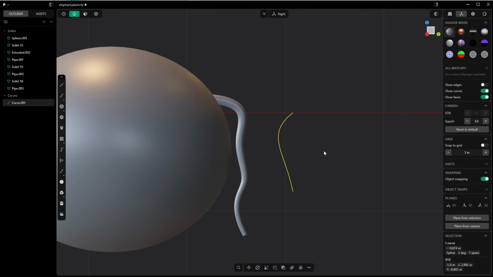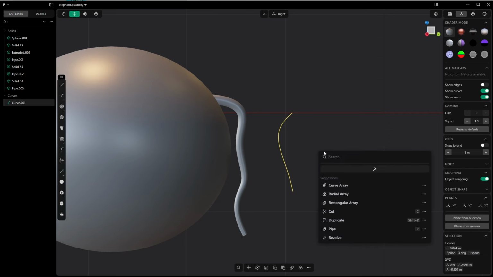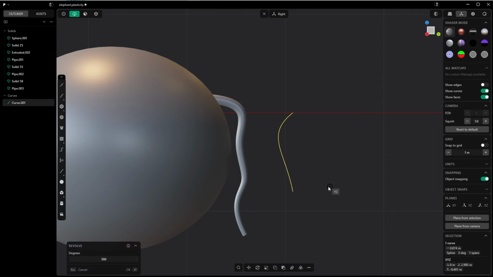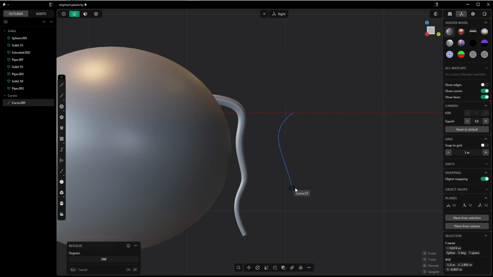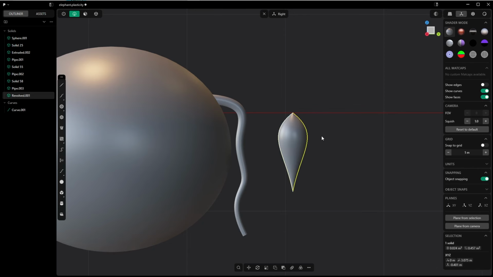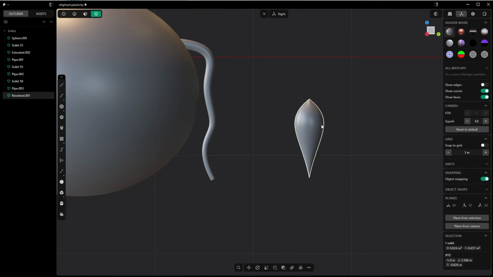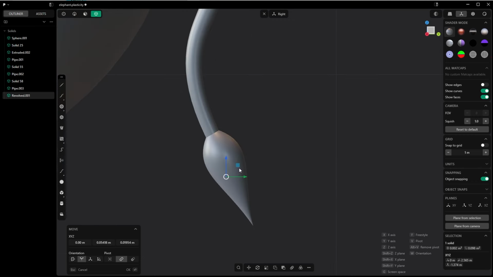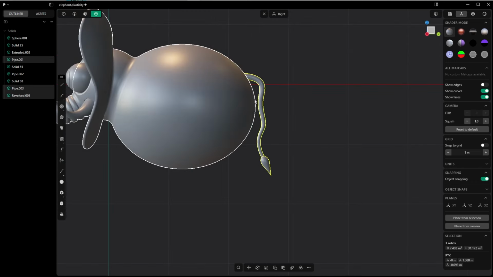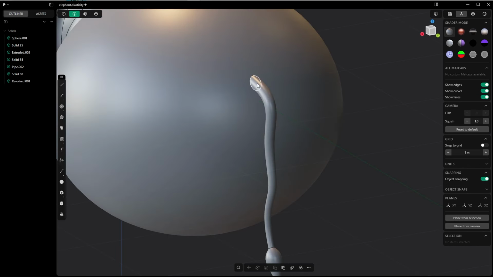So if I select the curve, look for revolve, F, revolve, and activate the revolve command. Press here at the starting point and at the end point. Boom, we get this shape. Scale, move, rotate. Now we can boolean all these three parts, so the end of the tail itself, and the body. Pressing Q twice. And show edges.